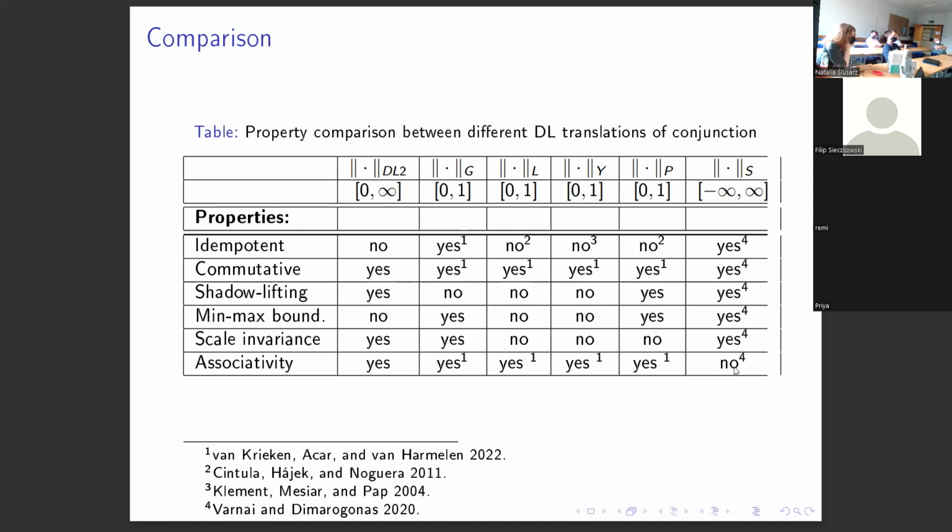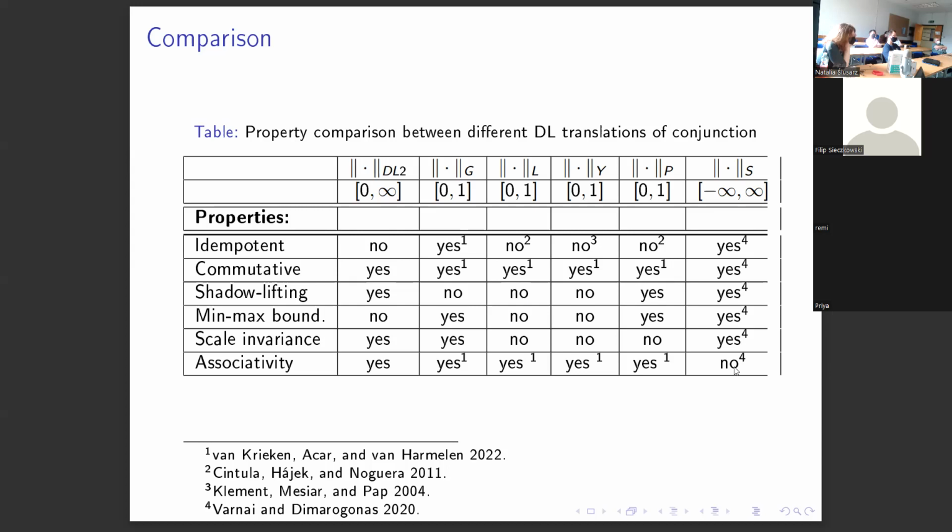Shadowlifting seems an important idea. If we improve our knowledge of something on any axis, we ought to improve knowledge of its conjunction. The thing at hand that makes that objectionable, if you accept associativity, is the failure of idempotence, because you're not counting the contributions of each component properly.